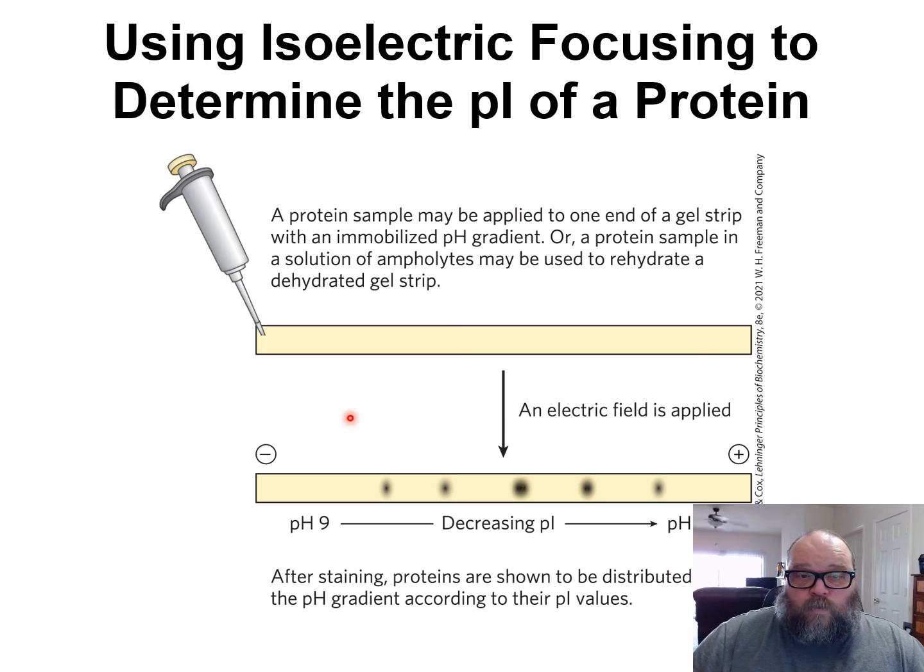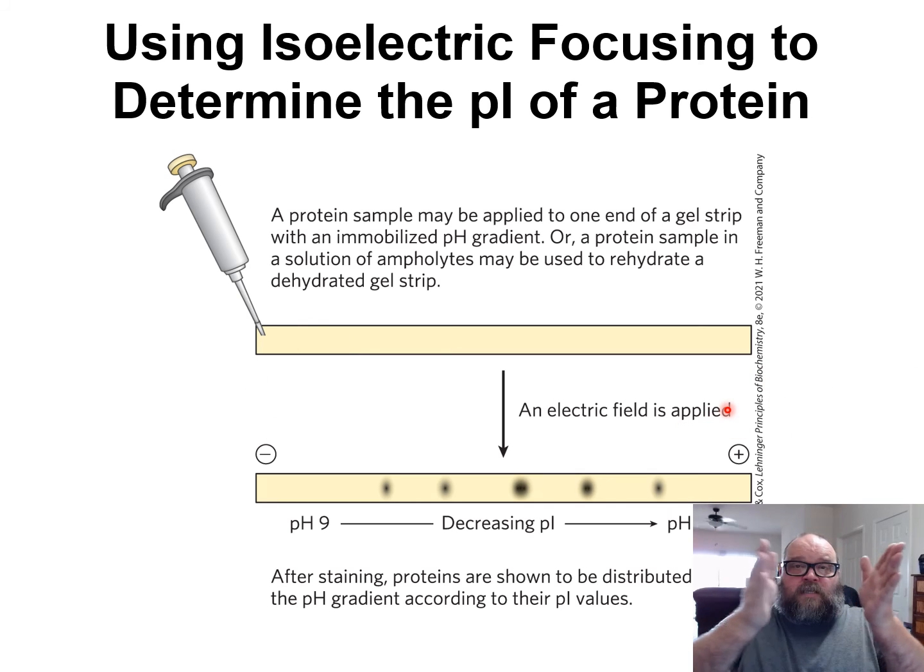Now, we have developed methods where we use the isoelectric point of the protein as a mechanism for separating things out. Instead of running down a gel based on size, here we have just gel. It's going to allow things to move freely, and we have a field set up. Negative on one end, positive on the other, and things are going to settle out where they want to in this pH gradient of a gel. They're going to move because of the electrical field, but they're going to settle out.